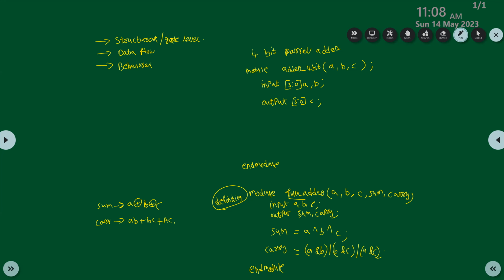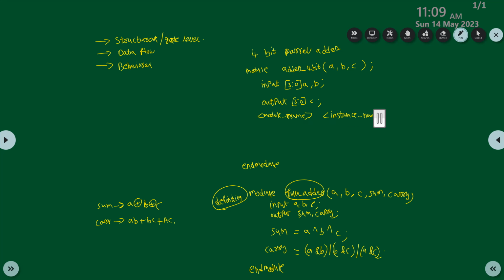Now, if we want to use this module in another module, then we call it an instantiation. The syntax for the instantiation is, first you write the module name, which module you want to instantiate, and then a space and the instance name. Because for full adder I have only one module name, but if I use the full adder 4 times, then I need 4 different names for the 4 full adders.